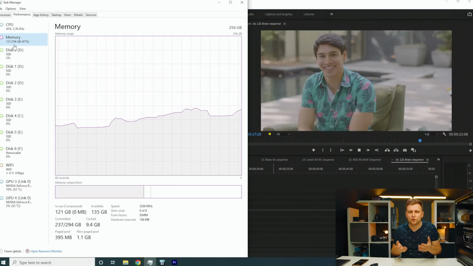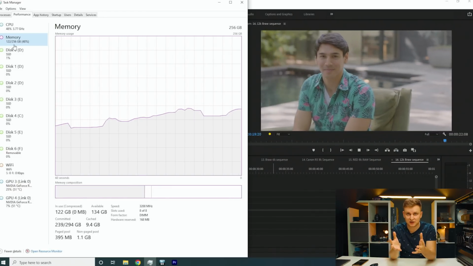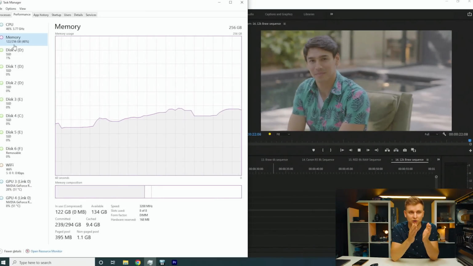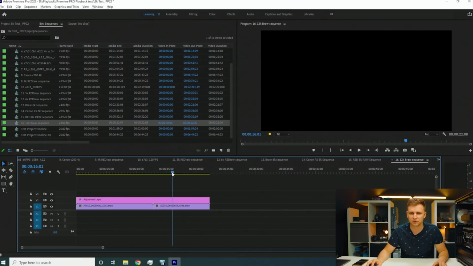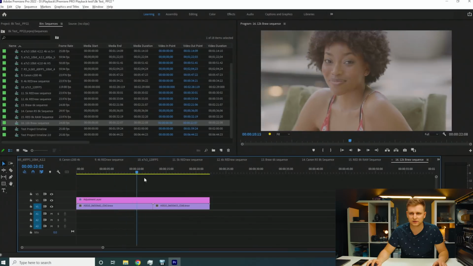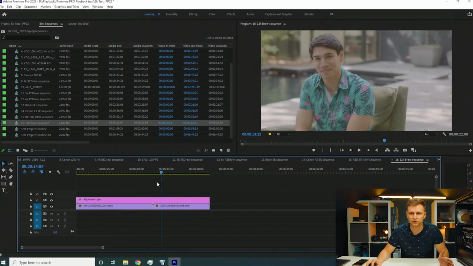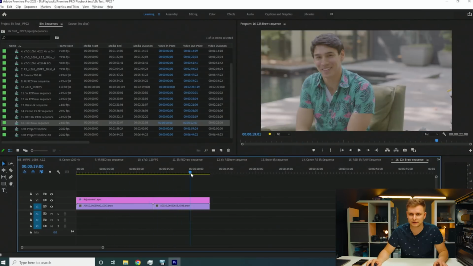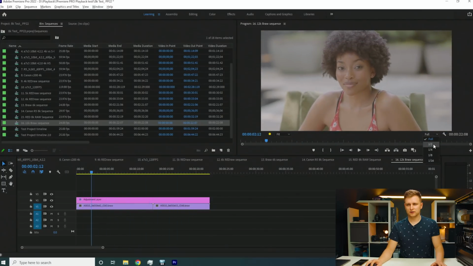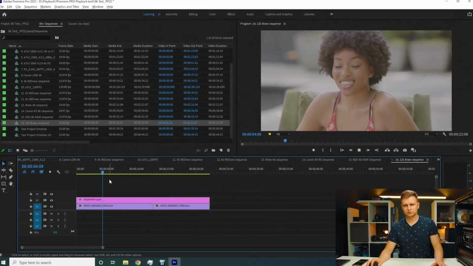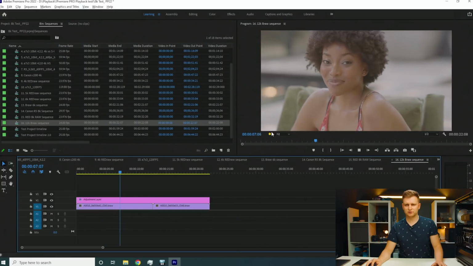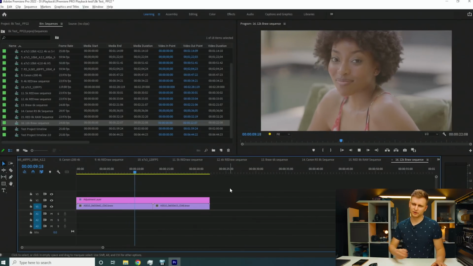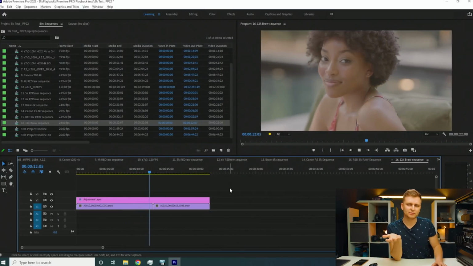Because even if you load all of these video files to your RAM, it's not going to be 122 gigabytes. So that's a little bit interesting, because those clips are only a few gigabytes in size. Timeline performance though, on full resolution, insane, absolutely insane. Okay, half the resolution. Even half the resolution is losing some frames. Okay, we dropped one frame, but it's playing it back at half the resolution.